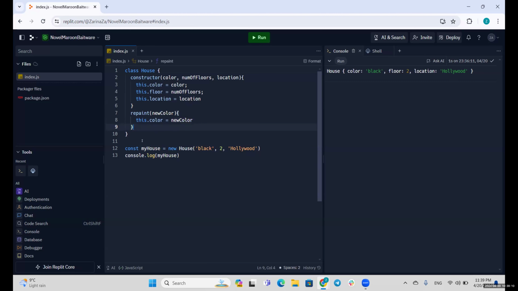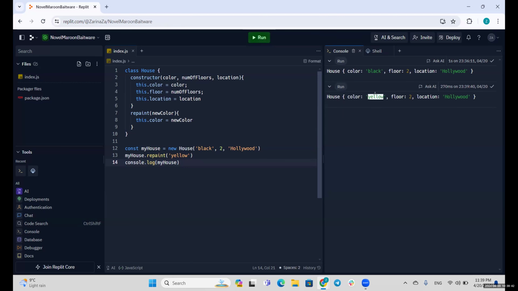Okay, cool. Now let's try. So we're gonna repaint. So we're gonna say my house dot, you see, and it's already suggesting possible properties that we can use. We're gonna use the repaint method. And okay, so now let's dive into something more cheerful. Let's say hello. Not black like your soul, Zarina. There we go. So now the house property has changed, right?